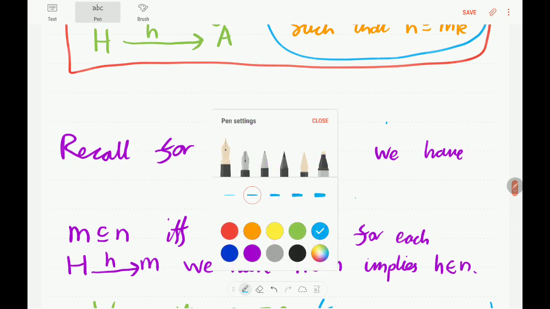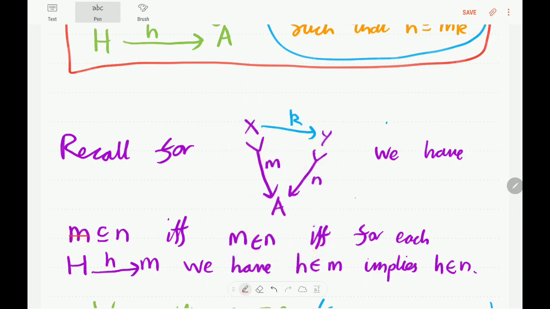But it turns out that there's an equivalent way to say that M is contained in N, which I proved in a previous video. This again holds for any category.